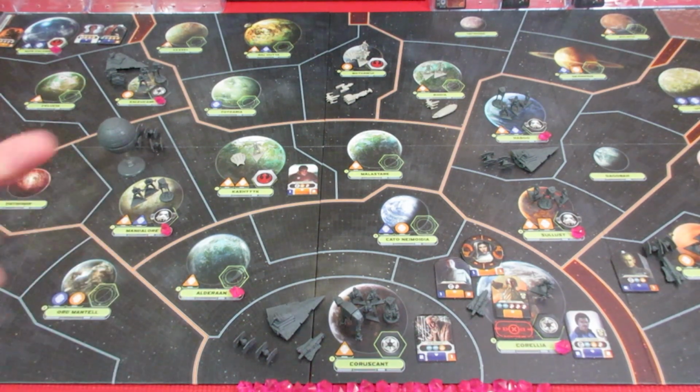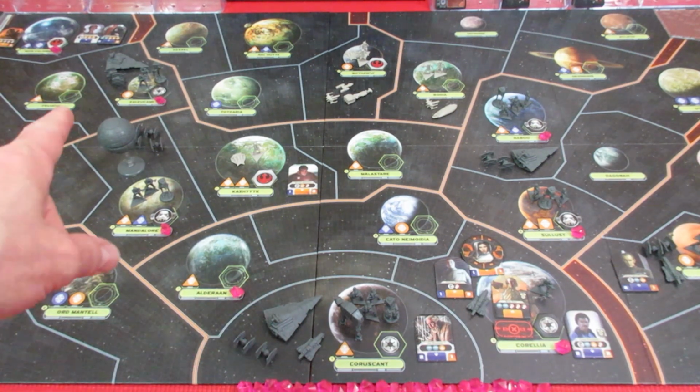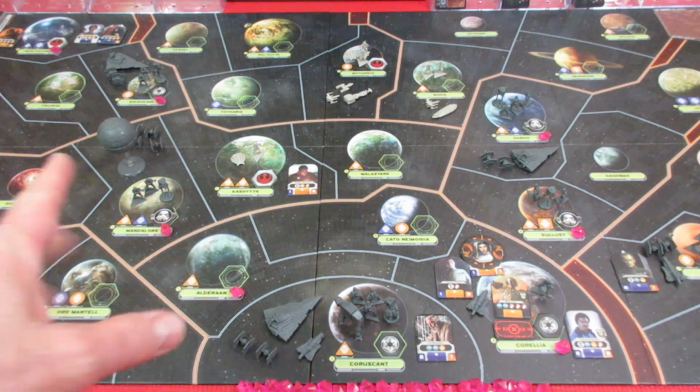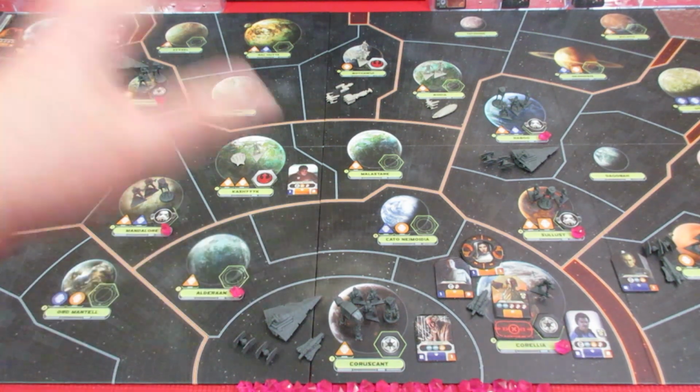So not great. Not great for us, the Empire. We just couldn't block anything up there at Mon Calamari. So it is now a Rebel Alliance planet, which I guess makes sense in the grand scheme of things. But we're going to be closing in soon on where the Rebel base is, we hope, as the Empire player, and then we will crush them. It doesn't matter what they do out in the galactic field.